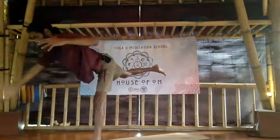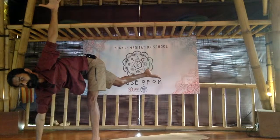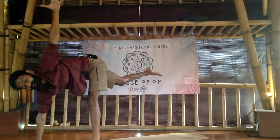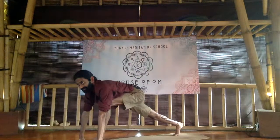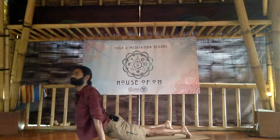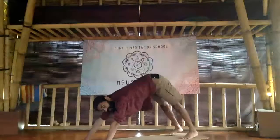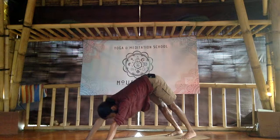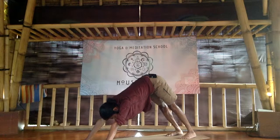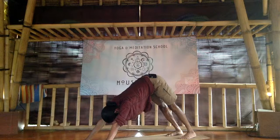Deep breath. Right hand on the floor, opening out the side, raise the back leg up, three, two, urdhva mukh, parvat. And just take 5 slow breaths in Parvat to get your heart rate back to normal. Two breaths.